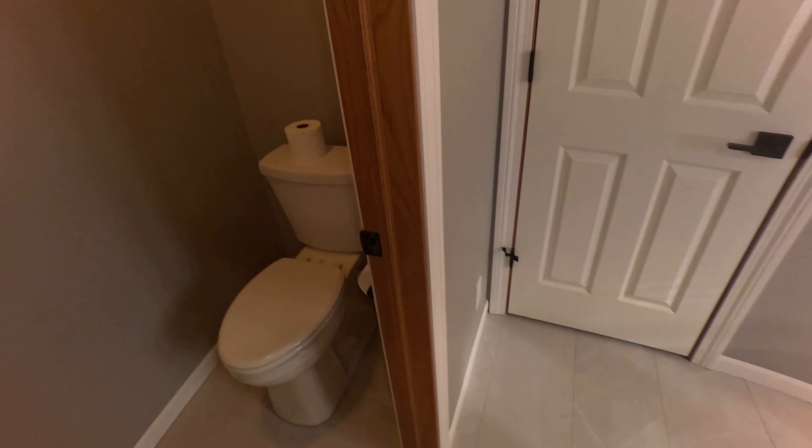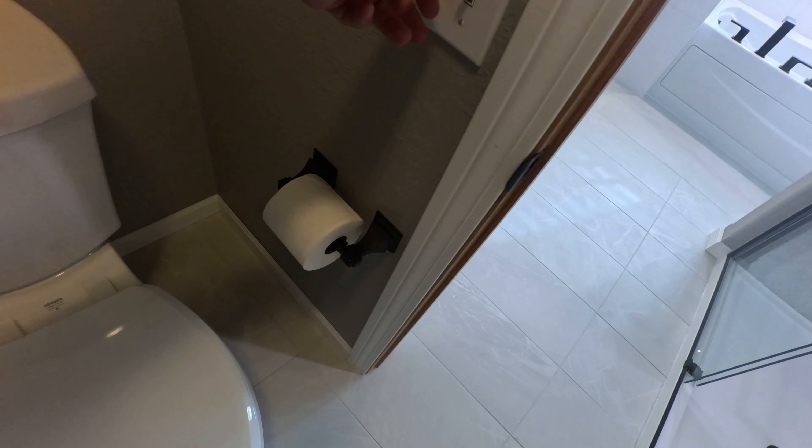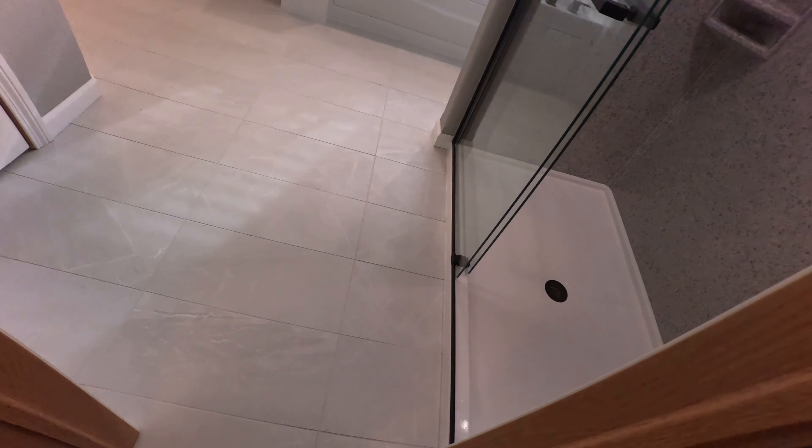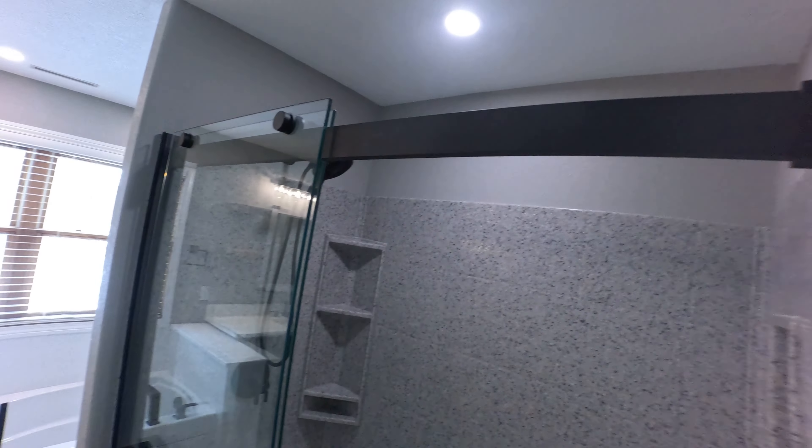I'm just going to get the last final video and pictures of the job before we get out of here for good. Here's the toilet area — we didn't do much in here: paint, new toilet, floor trim, the toilet paper holder. We had to pull the doors off, put new hinges on all the doors, re-hardware the doors, and went ahead and put black hinges on for the customer — just one of those value-add things. This job got a new bath fan light in the shower, widened the shower foot — it was a four-foot shower widened an extra foot — new pan, Onyx walls, Onyx niche, Onyx corner caddy, Onyx foot shaving shelf, and a black shower door barn door style.